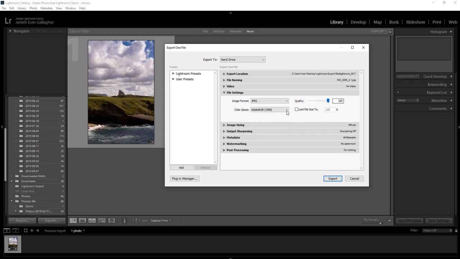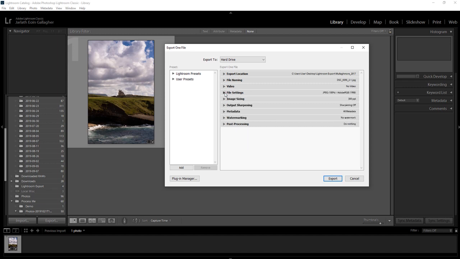Quality is highest. Color space, I would always have done Adobe RGB, but for the exhibition, Trasa indicated to me that I think it was sRGB was the color way of choice for the printer. So that's what it had to be set to for those. I think it could be any of them really. Best if you are going to print, to check with whoever's doing the prints just to make sure you have it set so you don't get any distortion for that. I'll leave those as was.